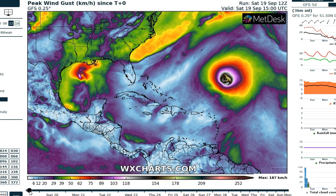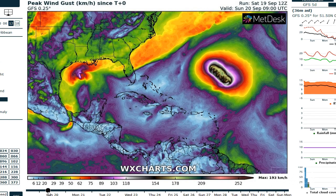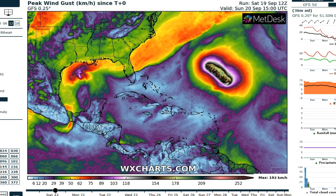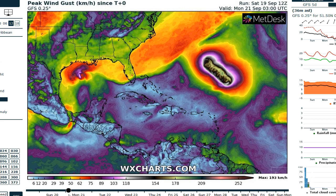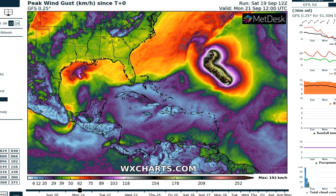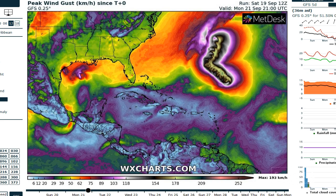What we see with the GFS model, looking at the cumulative wind gust: tomorrow going through Sunday, we're not really seeing much wind off the Texas coast. Only around Monday do we see some of those values coming up — pretty similar to what we have today — so we're talking about maybe 50 to 60 miles an hour there.